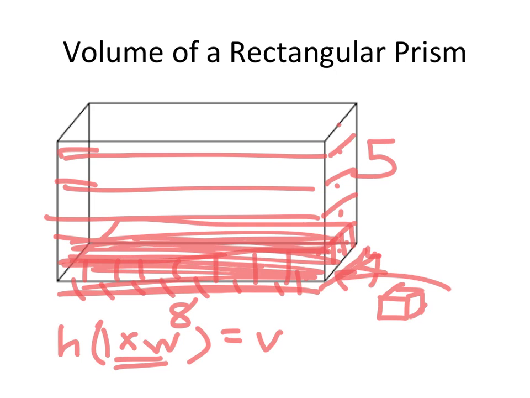When we have a label, what is our label going to be? We filled this box with these cubic inches again. So our label would be inches cubed because they look like a cube and they're an inch on every side. We have 3 dimensions. We're filling a 3-dimensional object with 3-dimensional units, which is why they are called inches cubed.